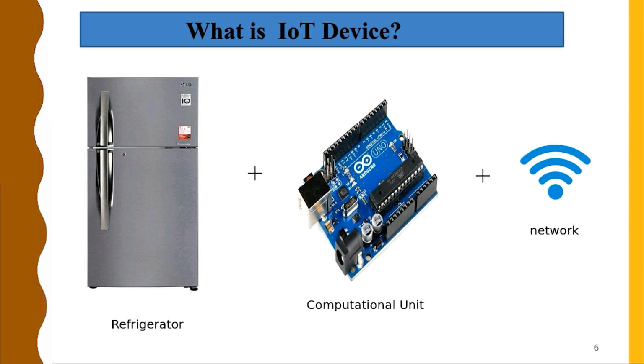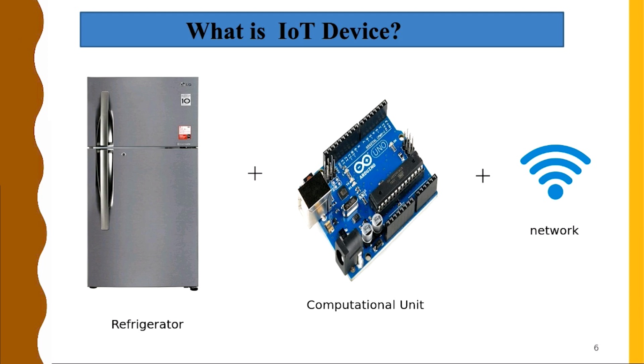In this refrigerator, you can have a sensor. Firstly, try to understand the sensor. The sensor detects the distance of the door and indicates that you kept the door open. That information is given to the computing unit, which computes that some kind of action needs to be taken. So that ringer, that beep, that sound, that buzzer is basically an actuator.